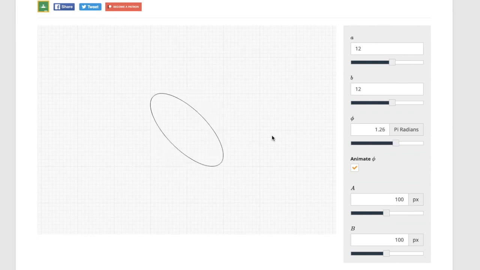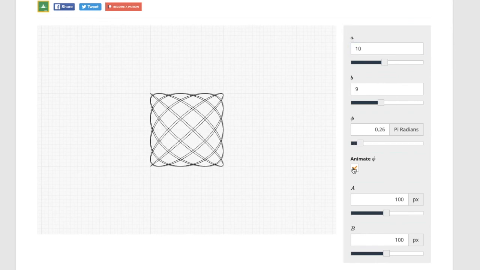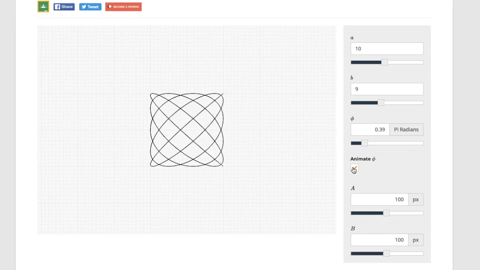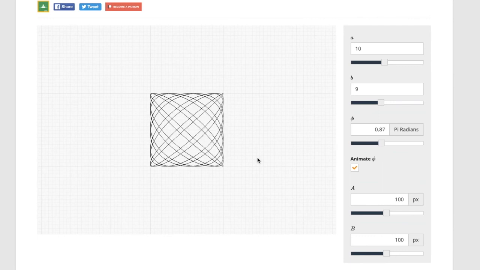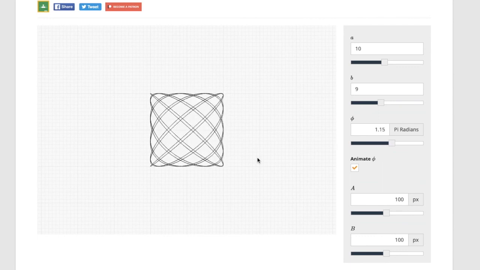When the two signals are perfectly equal, they have equal frequency and equal amplitude, you will be able to observe a slanted circle rotating along a specific axis. But once they have a difference in the frequency, even for a small amount, you will be able to observe a totally different pattern. So in summary, Lissajous curves can actually be used to test the actual frequency of an unknown component. We could actually use the Lissajous curve to determine the exact frequency of the unknown component.